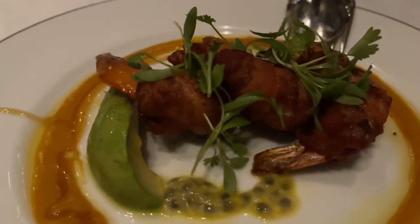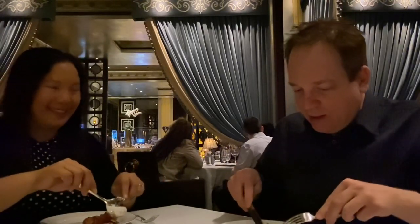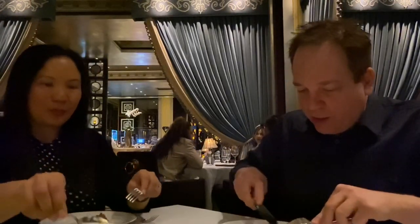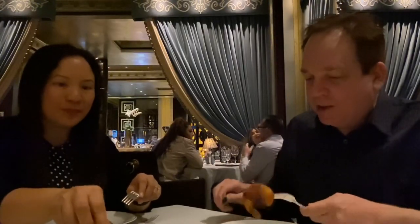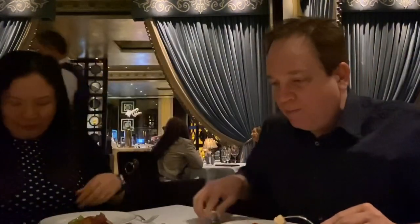So this bacon-wrapped shrimp comes with avocado — I think I see a piece right there — and passion mustard. It's a little round. Yeah, it looks like a little micro cilantro. This looks really cool. It's really tightly wrapped around that shrimp, and it's a big shrimp. But we get some avocado too, and the passion mustard with a little avocado.